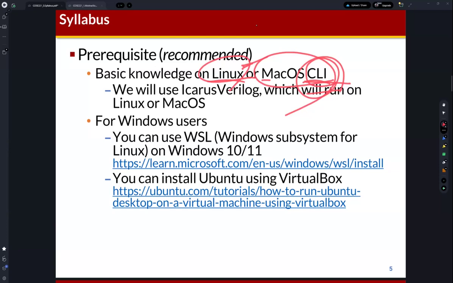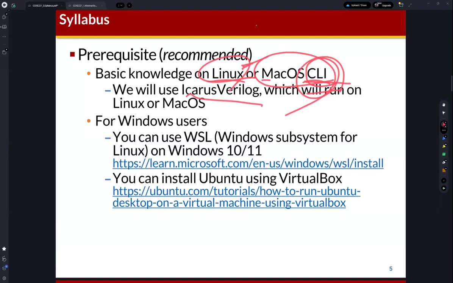So very basic commands. This is because we will use COSE Verilog, a kind of compiler for SystemVerilog, and this tool runs on the Linux operating system or Mac, not Windows.